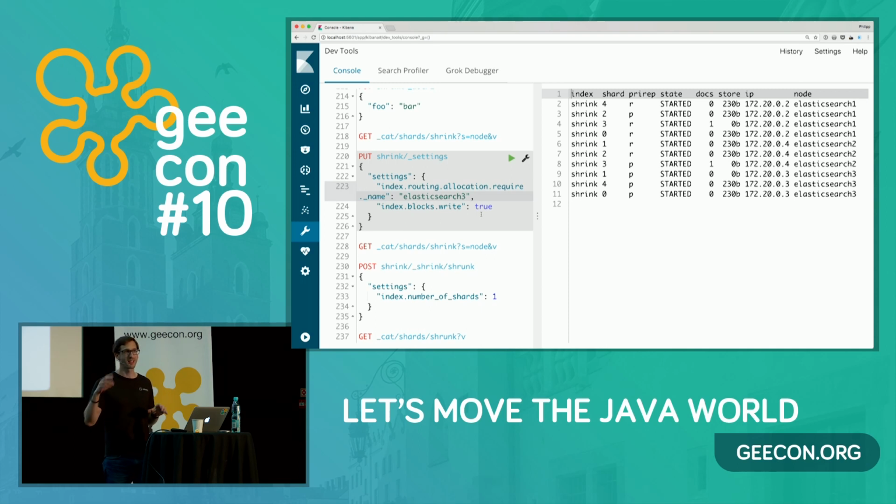If you, for example, have the daily index pattern for logs, for today's index, you probably want to have many shards to spread the write load. But tomorrow, you're only reading data and you're not writing anything, and then you could combine something into fewer shards. This is pretty much what I'm doing here.